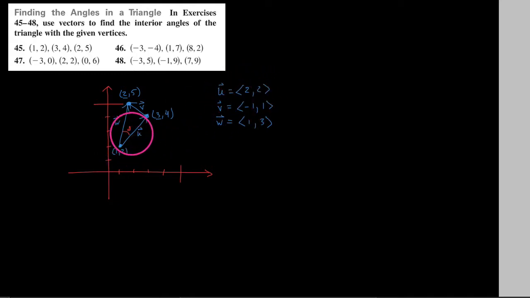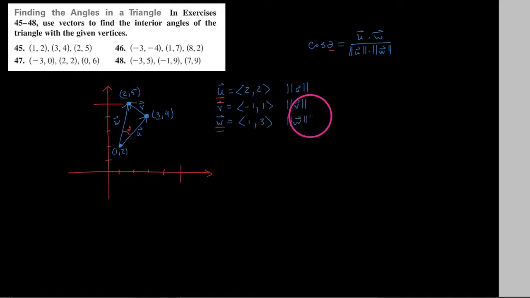We wanted to start by finding the angle between u and w, so I'm going to focus on these two vectors. Keep in mind, if we are going to find the angle theta between these, then we need to know u dot w over the magnitude of u times the magnitude of w. So we're going to find first the dot product, but also their magnitudes. I recommend that we do this now, so let's find the magnitudes of u, v, and w while we're at it. Recall that all we're really going to do is square the components of the vector, add those together, and take the square root. When we look at this, 2 squared and 2 squared are 4 and 4.